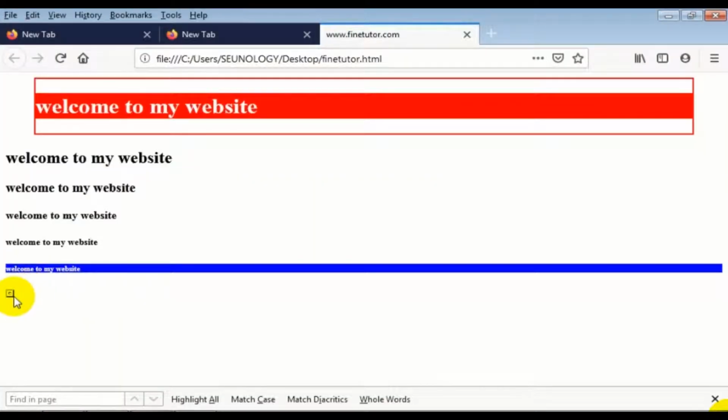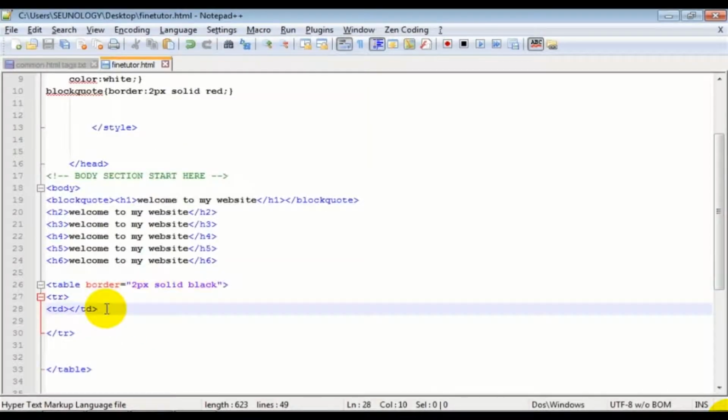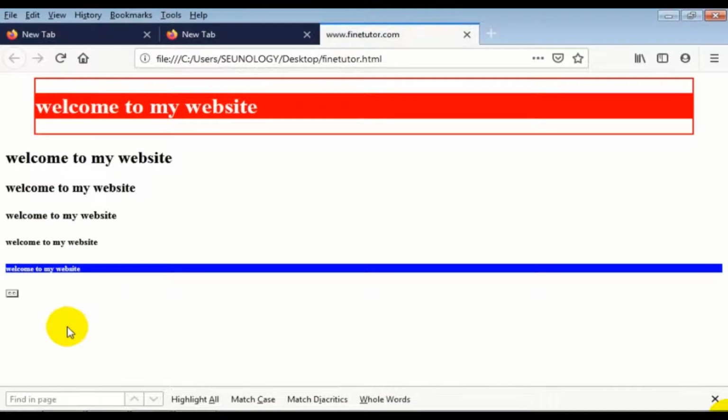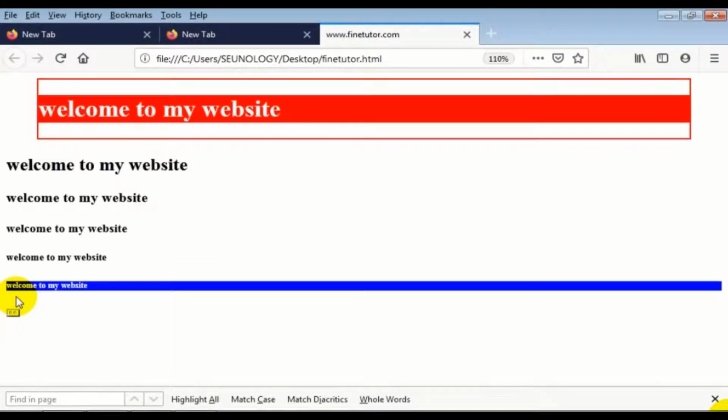Okay, can you see this border showing here? Now I want to put two table data, so let me put another td. Let me save this. Can you see this small item here? Let me zoom in so that you can see. This is a table having 2 columns.